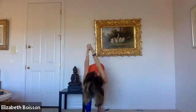Good job. Take a giant step back with that left foot at a diagonal. Draw those hands back to Venus Mudra, clasping them behind you. Shoulders back and down. Inhale first. Exhale, hinge at the hips, flat back all the way down. As far as you can.